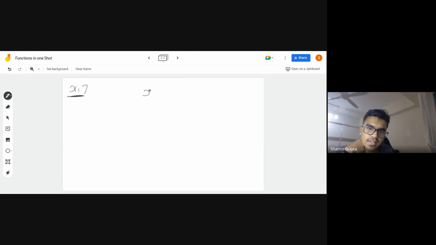Now, for some reason, I'm like, hey, let's square both sides. It becomes x squared is equal to 49. Now, if I want to try finding x again, it won't be the square root of 49. It will be plus minus the square root of 49, which is plus 7 and minus 7. Notice I'm getting a minus 7 extra. And this is not wrong, because minus 7 squared is 49. So it's not minus 7's fault that it came there. It's your fault that you squared both sides. Squaring both sides doesn't give you a wrong answer, but it might give you an extra answer. Negative 7 is not wrong, negative 7 squared is 49, but don't square both sides. That's my point.